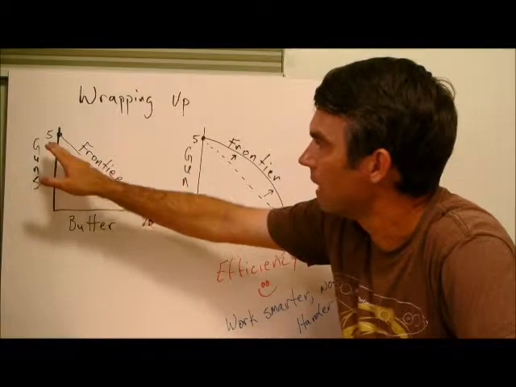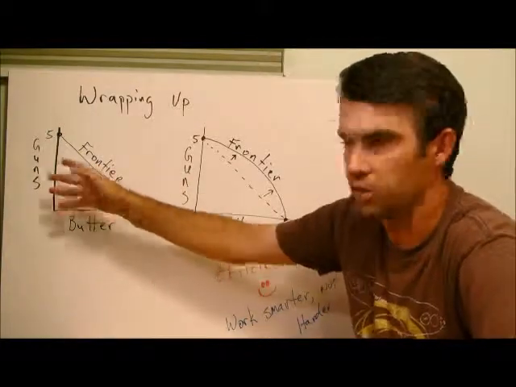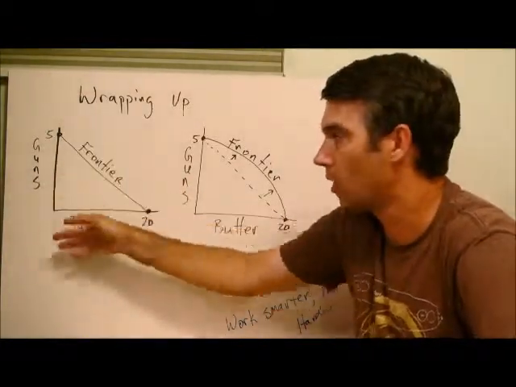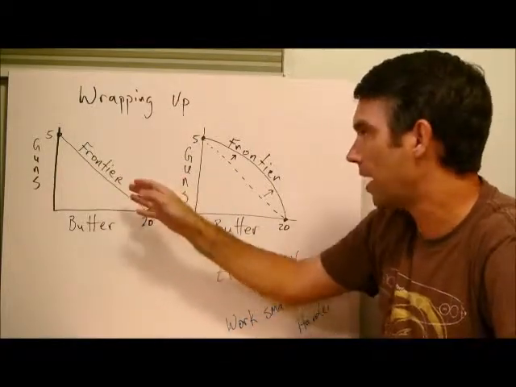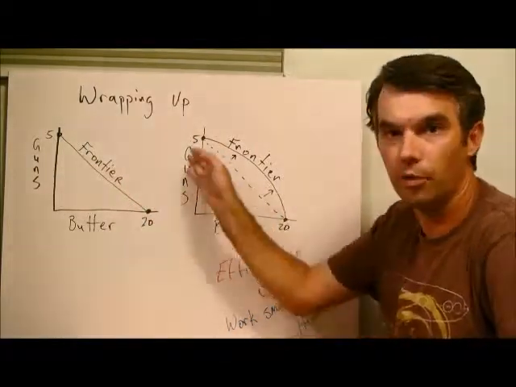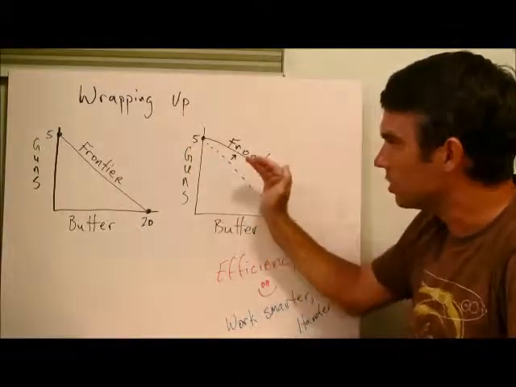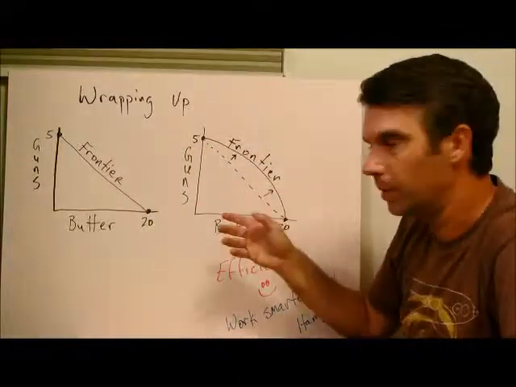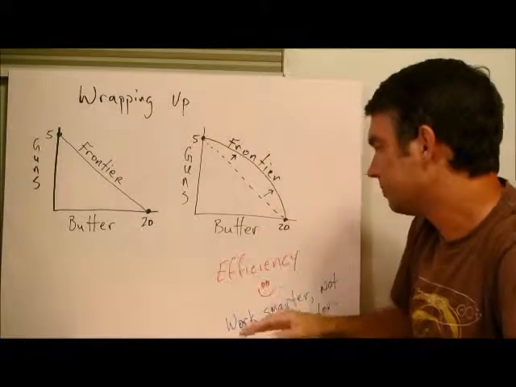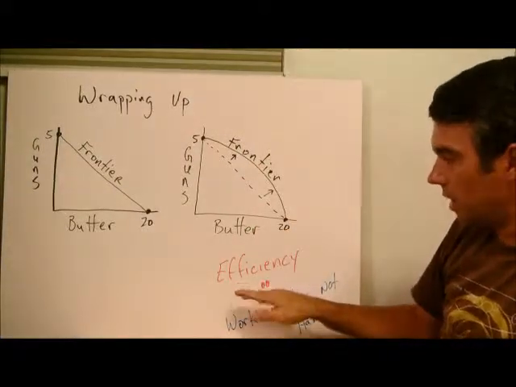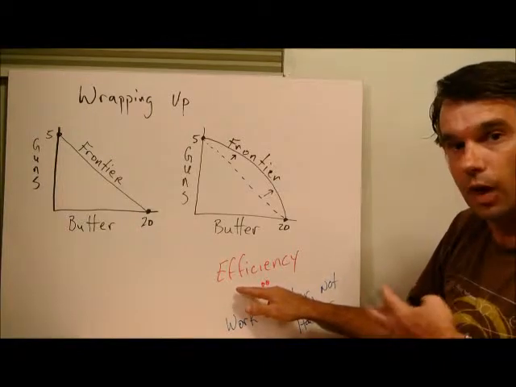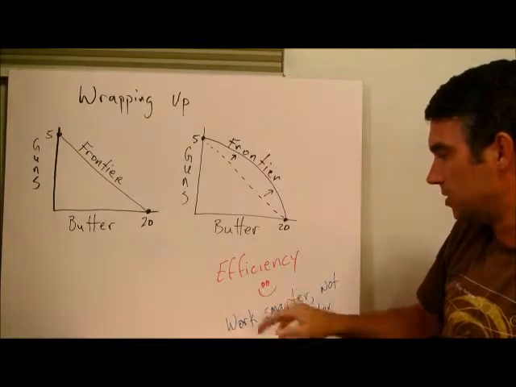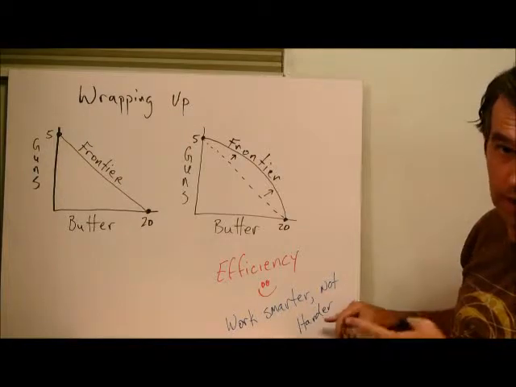So we can think about here, this is showing that there's a trade-off. I can't produce all the guns I want and all the butter I want. I have to trade off one for the other. But by being a little bit smarter with our resources, we can push this out and we can do a little bit better in between. Okay? So this is efficiency. Again, it's a big goal of economics. It's something that we'll look for a lot. And it's essentially this idea of working smarter and not working harder.